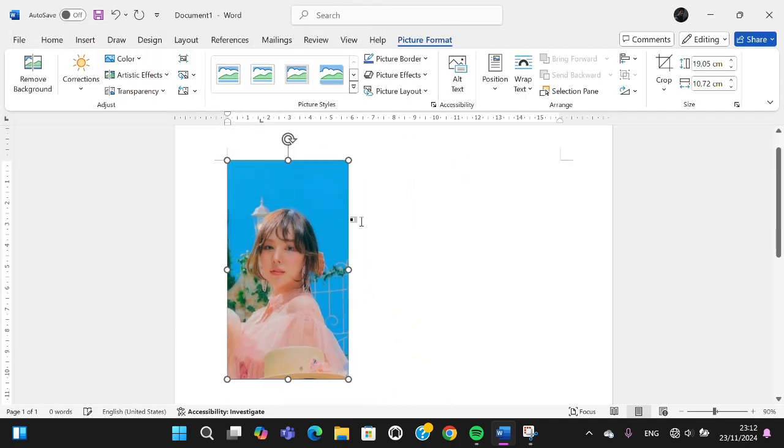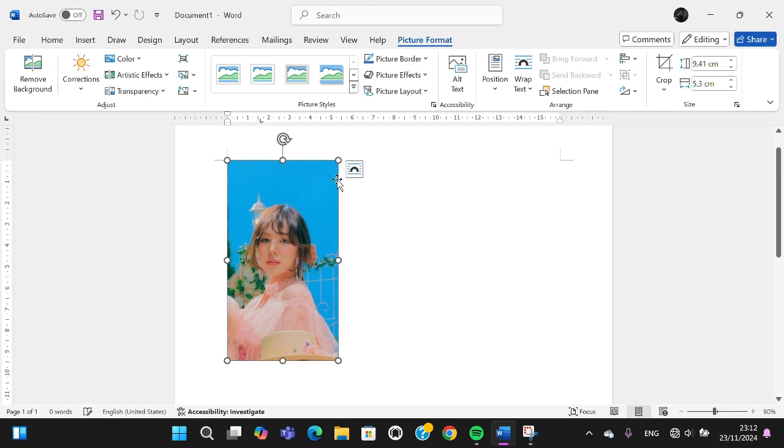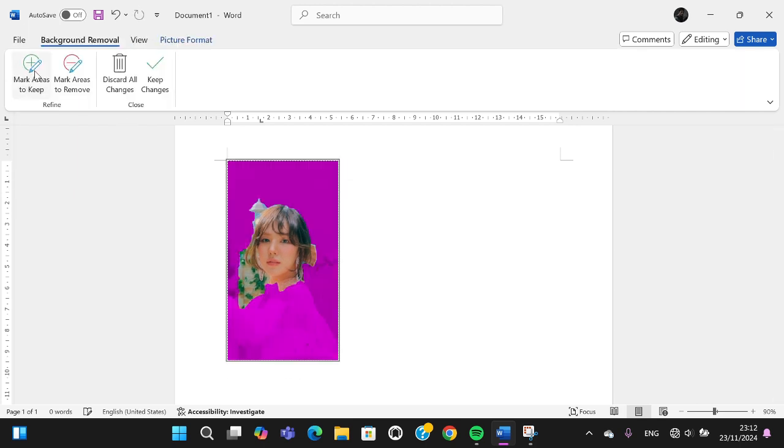this photo. Okay, if we want to remove the background, we can go to the Remove Background menu right here, and then you can select Mark Areas to Keep. Then you can mark it manually like this until you get what you want. You can keep adjusting until you're satisfied with how it looks, like this, guys.